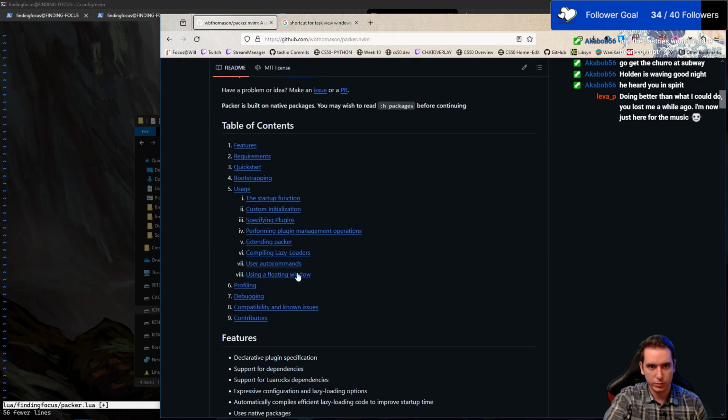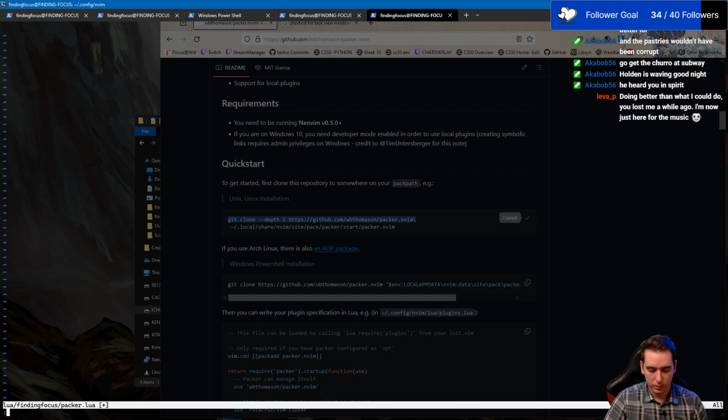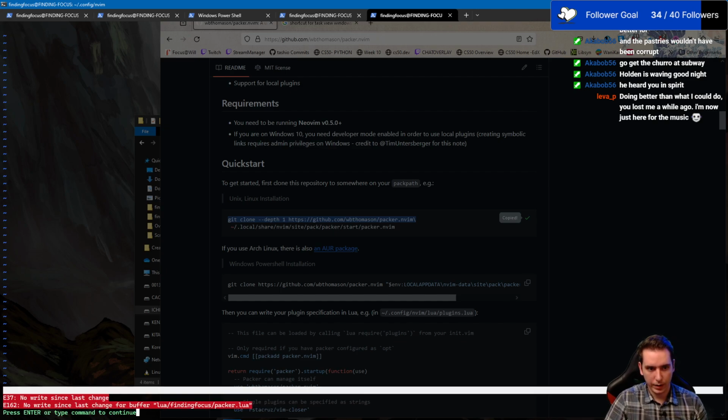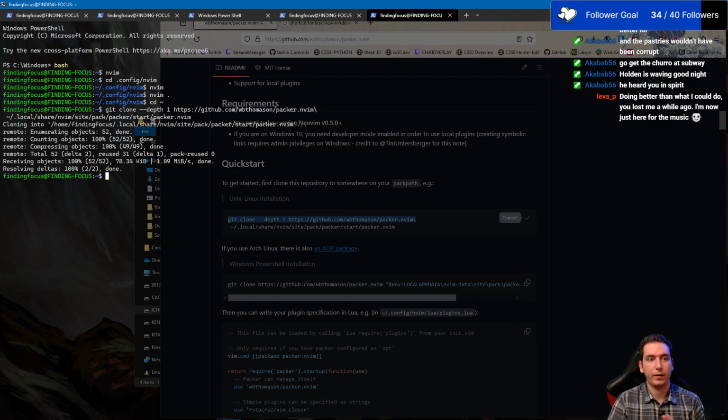Okay, so let's do what the repo says. Windows PowerShell installation. Well, we're on Unix, so we'll do this. Let's copy this and we'll go out, and paste it here. Cloning into Packer.